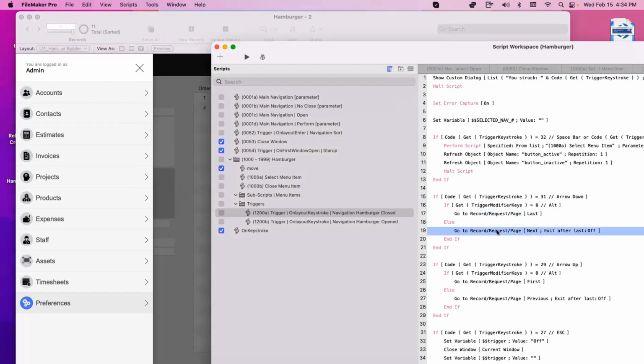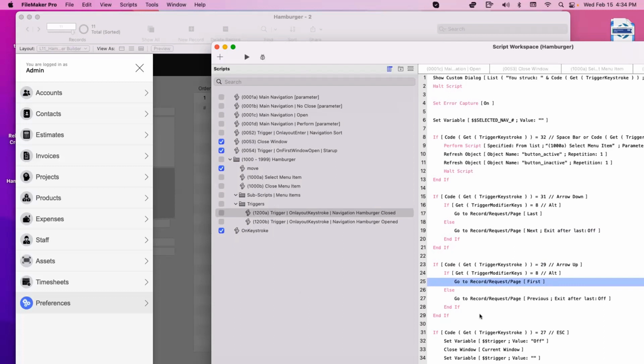Otherwise, I want to go to the next. Arrow up: if I have the 29 and I have the 8, I want to go to the first. Otherwise, I want to go to the previous. This is how you play with this. Don't try to combine both.